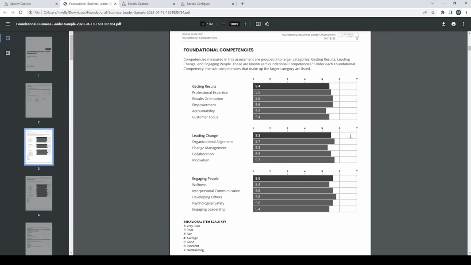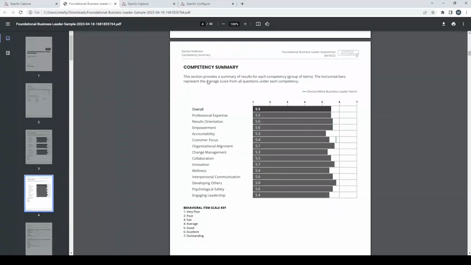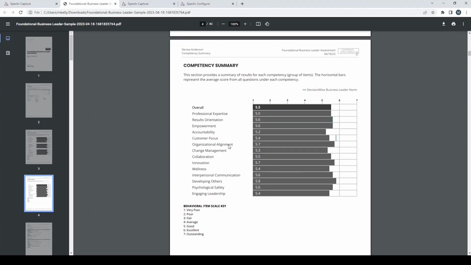Later on in the report, if for some reason we don't meet the minimum in one of the rater groups, we do have these broken out competencies that show the average score. Now, even if you don't meet the minimum, let's say for the other category, 1 of 2 participated, that individual's scores will still roll up into the overall averages for the competencies. So we see here our foundational competencies as well as the competency summary. So even if somebody took the assessment, but we're not able to get a breakout because we did not meet the minimum, they'll still roll up into the averages.